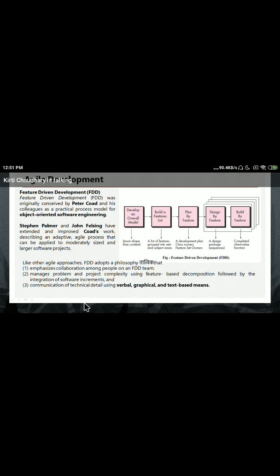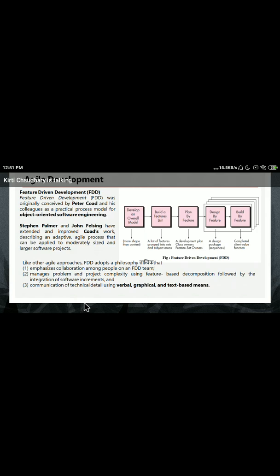Next one is agile development: feature driven development. That is, you have to think about the feature, and according to that feature, you will develop your system.